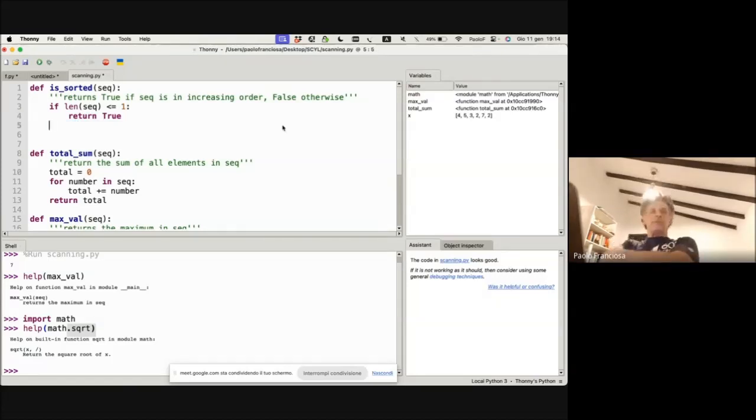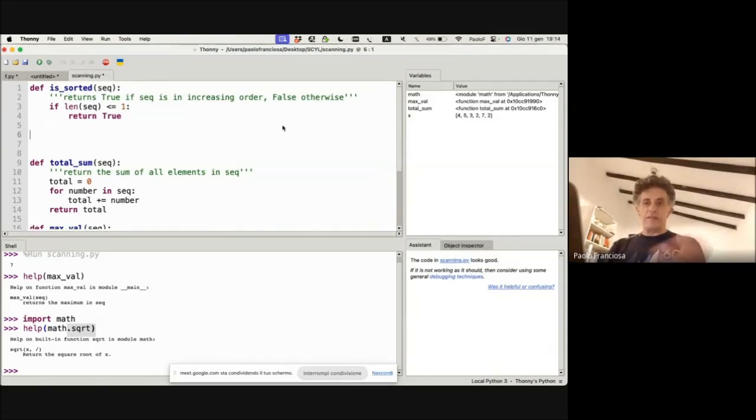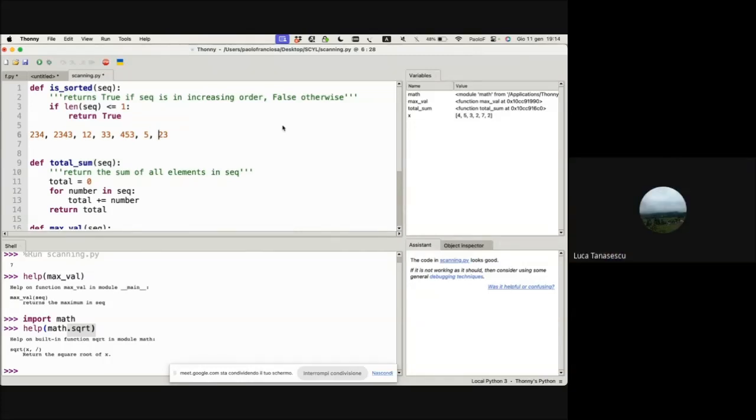That's a bit hard. Again, imagine you are solving this problem by hand. I give you a sequence of numbers. Look at the numbers. What do you do? I'm using this as a blackboard. We have this. Is it increasing or not? No. Okay, why?